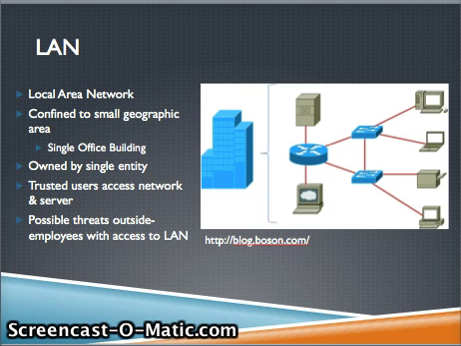Next, we have our local area network, also called LAN. It is a relatively small network that is confined to a small geographic area, such as a single office or a building. Laptops, desktops, servers, printers, and other network devices that make up a LAN are located relatively close to each other. A key characteristic is that all of the equipment that comprises a LAN is owned by a single entity.